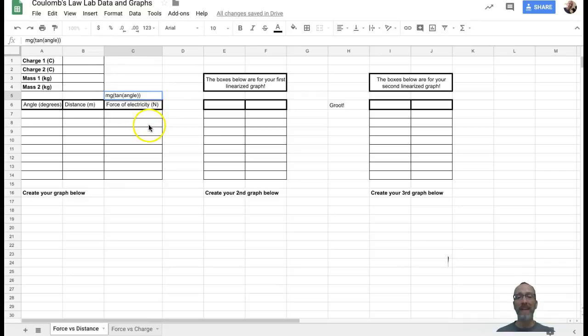You'll need to do this in your calculator. Don't set up an equation to do it, because if you set up an equation, it does it in radians, and you don't want it in radians. You actually want this in degrees. So do this one by hand. Please don't do it using the spreadsheet unless you really know what you're doing. And I think that should help you out tremendously in the lab. And that is it.